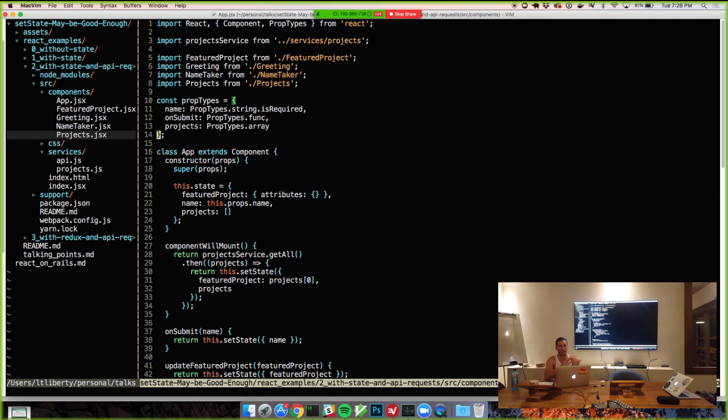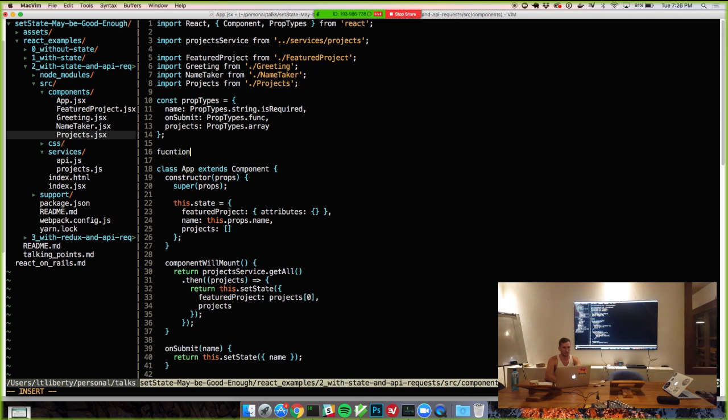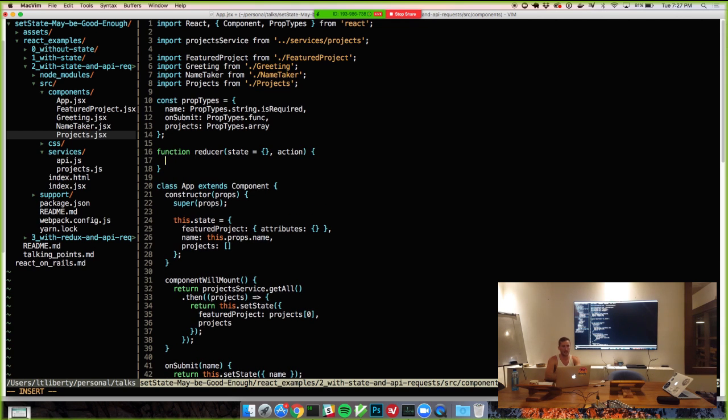We're not going to use any packages. We're just going to do it all right in this file here. So function reducer. And the reducer takes an initial state, and we'll just do an empty object for now. And it takes an action. And every reducer uses switch statements, so we're going to use that as well. I never quite get the syntax right, but we'll see how this goes. I think it's just like this.